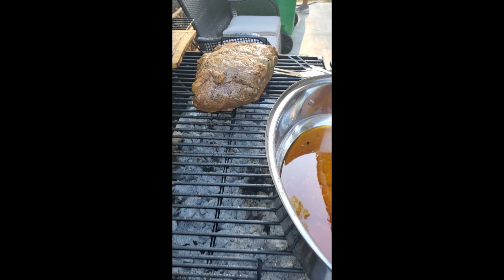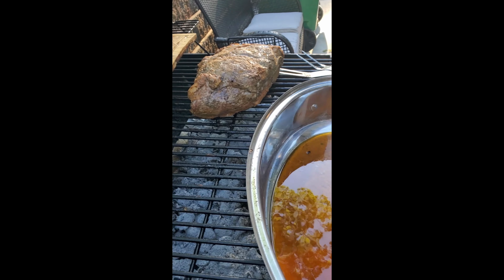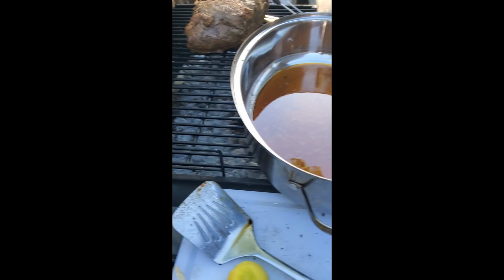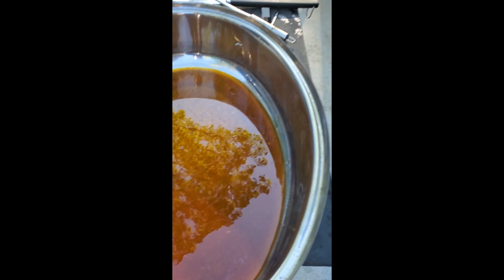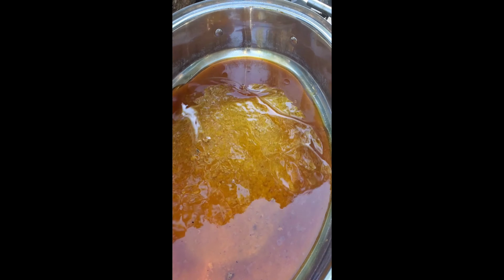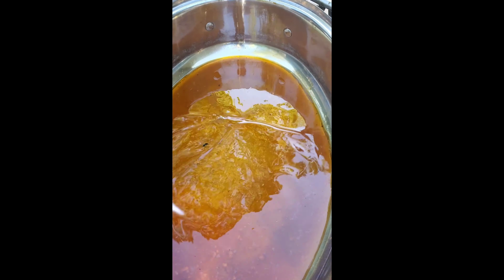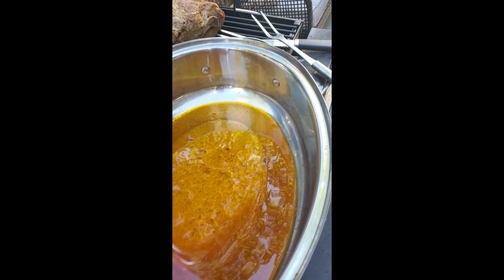Hey y'all, there's the butt roast. He done boiled a little bit, done cooked a little bit now. I'm gonna let him simmer on the grill, get that good grill flavor. Then I'm gonna take this juice that he cooked in aluminum foil, brown it, add a little brown sugar, a little Worcestershire sauce, and some other seasoning to it. And a little barbecue sauce, simmer it down, and let it cook. And then I'm gonna pull the butt apart. And from there, we're gonna make us some good pulled pork.